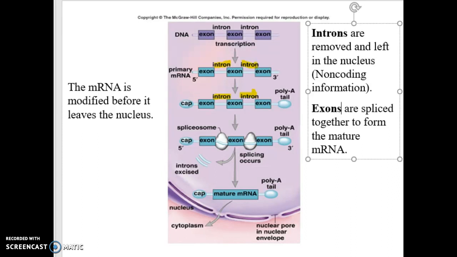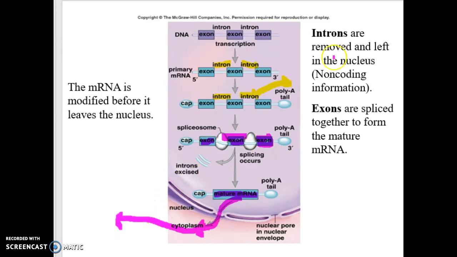So you take out these introns, these sections of the RNA strand, and you're left with these things called exons. Now, exons are the remaining chunks of the RNA strand. They are spliced together. They form what we call the mature RNA strand, and then that physically leaves the nucleus. So introns stay in. So those stay inside the nucleus. Exons get spliced together. So splice these together here. And then it becomes the mature, the clean, the perfect RNA strand. That is the piece of information that leaves the nucleus and is making its way over to the ribosome. So this is all in here. This is all part of transcription that's happening inside the nucleus.